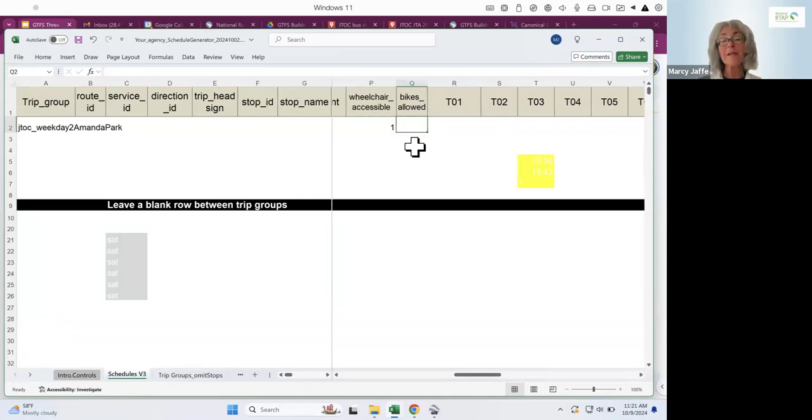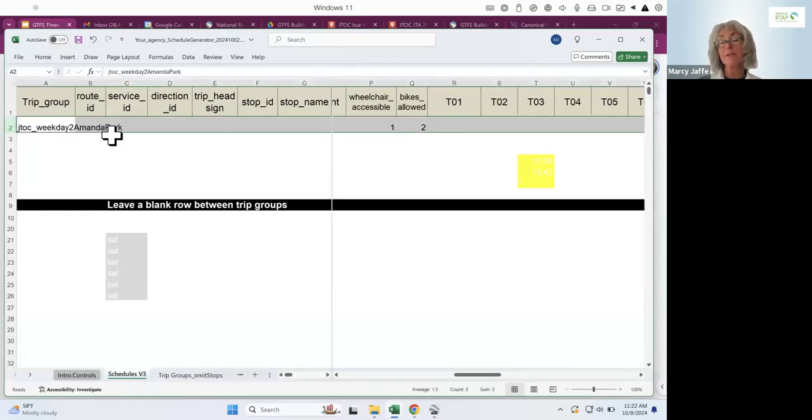With regard to bicycles, again, you could leave it blank and then it's vague, but it's a number 1. If you have a device on your bus, it's a number 2. If you do not offer a bicycle accessible way to put the bike on a rack or bring the bike inside of the bus, please fill this out. It helps riders that are multimodal coming to you with bikes. With regard to these trip groups, on this row, we would be putting in our shape ID. So whichever shape ID we'll be assigning next week, it would go here on the row that builds the trip group.